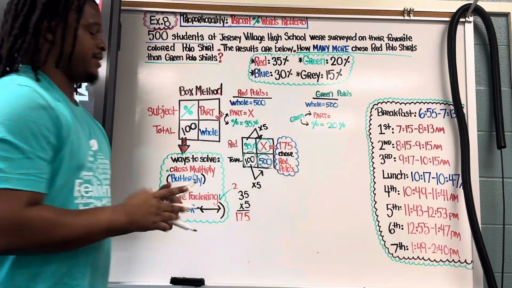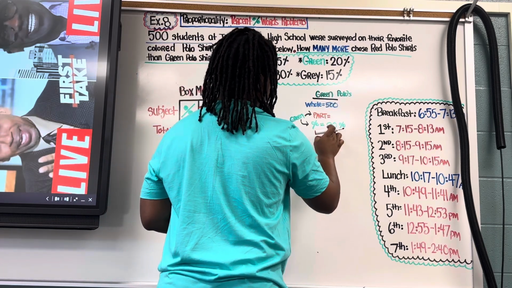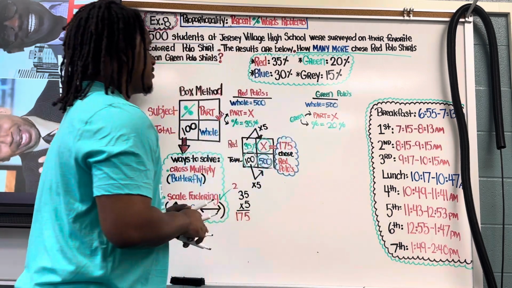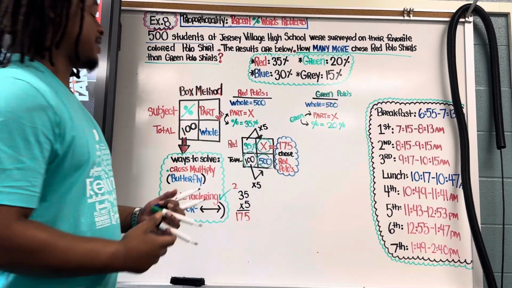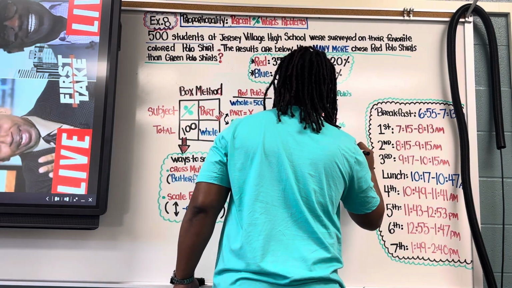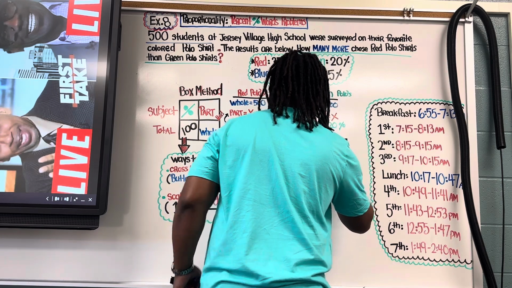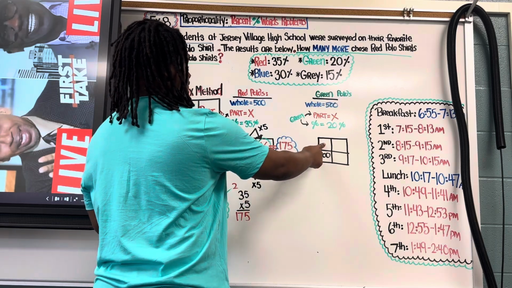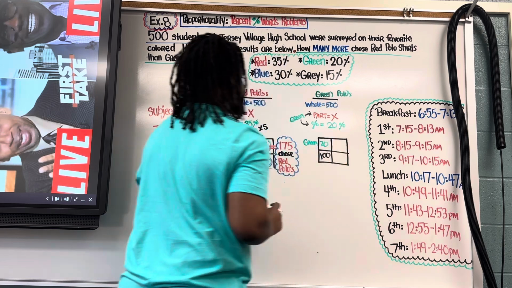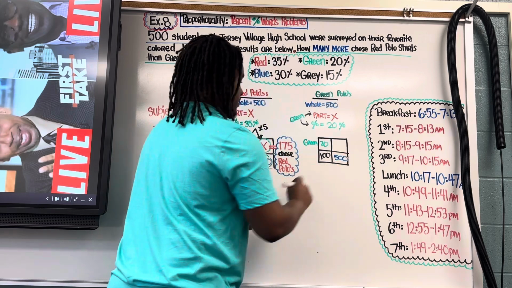All right? And then once again, just like over here, guys, we don't know the quantity or the actual amount. We just know that it's 20% of 500 that chose green polos. So I'm gonna put an X there. And once again, guys, we're basically just gonna follow those same steps, okay? So on this one, guys, I'm also gonna scale factor because it's quicker and easier for me. 100 goes here, all right? The percentage of green polos, let me write green right here, is 20%. The whole is 500, and then X.